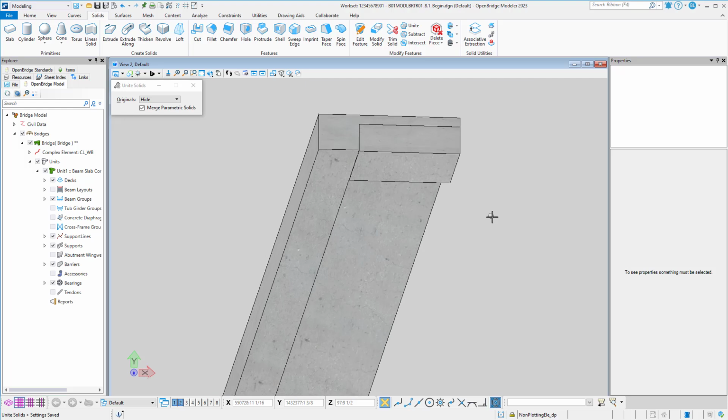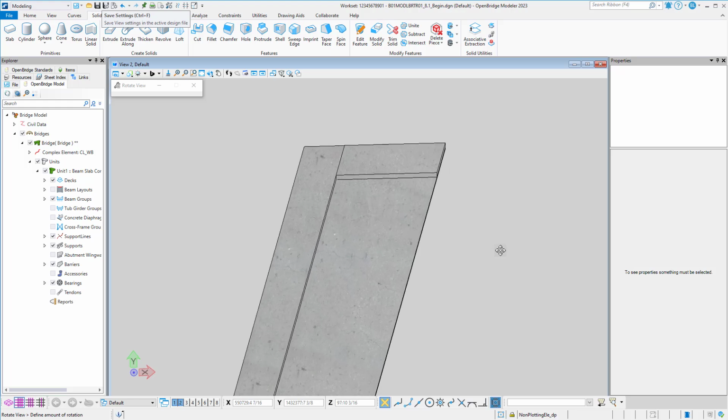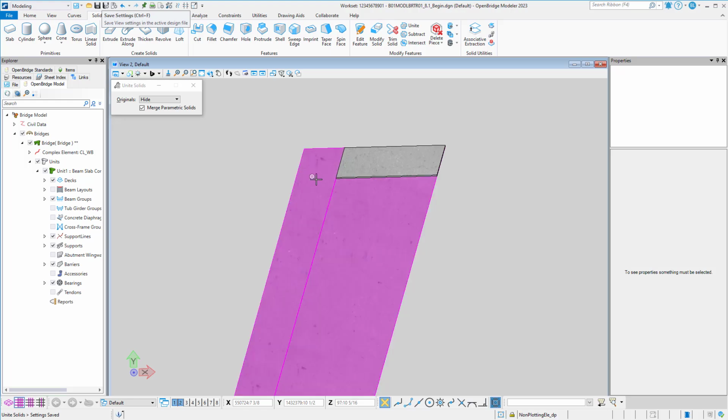As we conceptualize what will need to take place in order to get this end vent done properly, we can see here from this top view that we need to move the back wall over here, we need to trim the back wall over here, and we also need to extend the cheek wall in this portion.